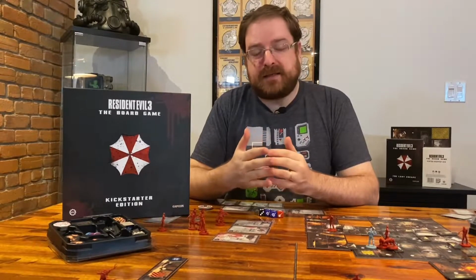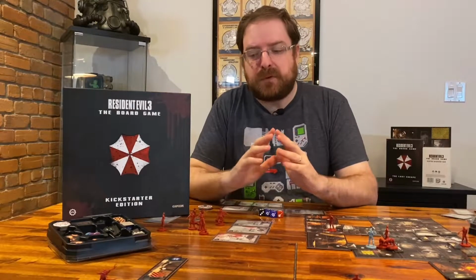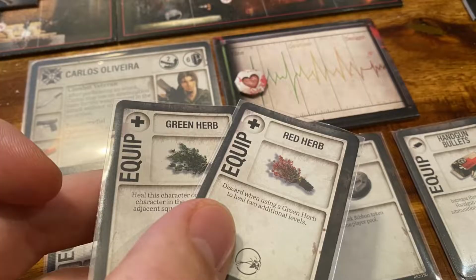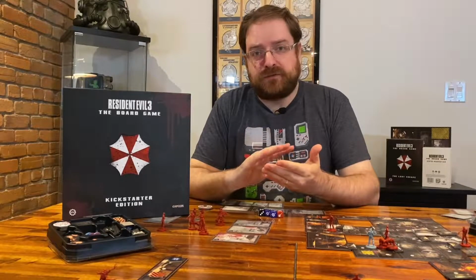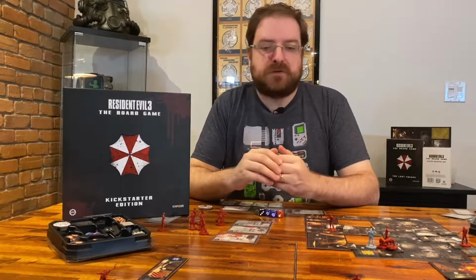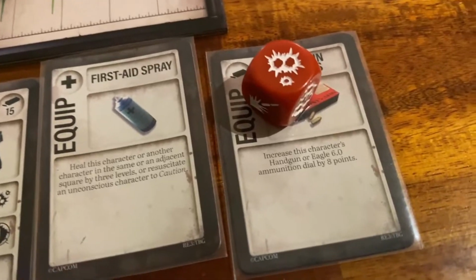The gameplay is similar to Resident Evil 2 the board game, which came out I think 2018. It's very, very simple. You can move, you can shoot, you can trade items, you can collect items from the ground and interact with some items. It's very simple. You can do 4 actions and you can do any combination of those. So you can shoot 4 times, you can move 2 times and shoot 2, or move to shoot, and so on.